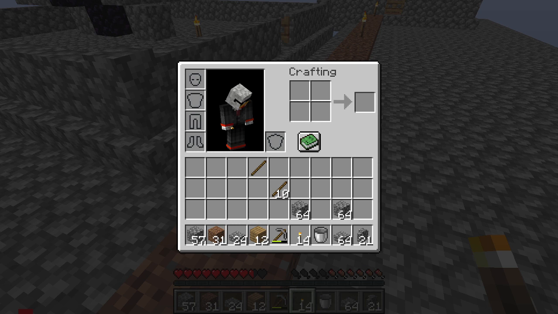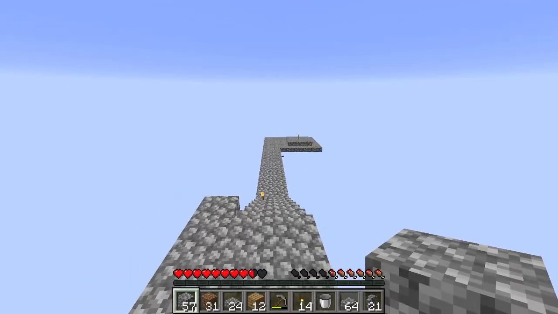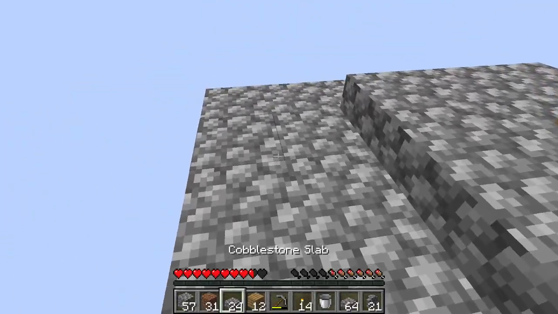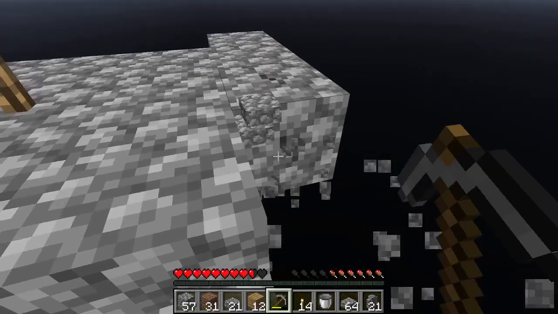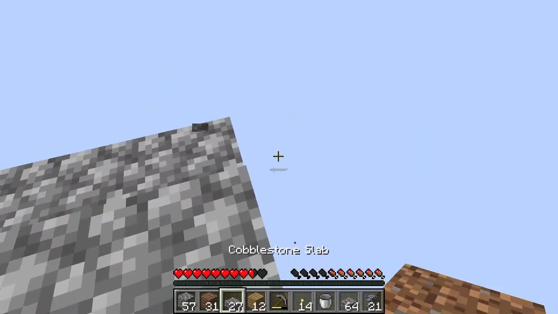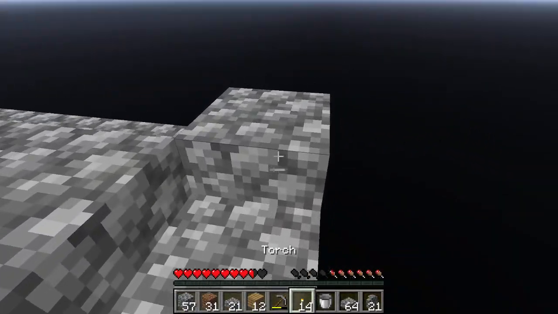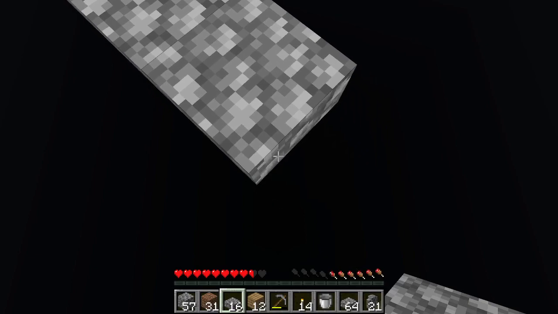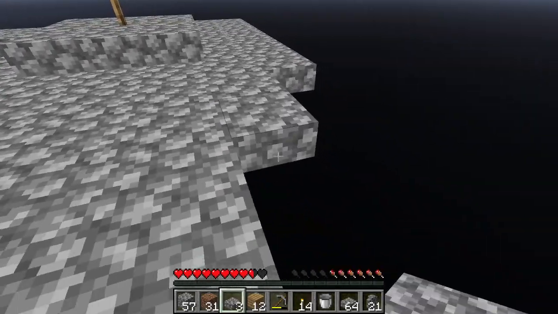Build a platform 24 blocks away from the island for mobs to spawn on. Okay, so that's this. So let's turn this all. Oh wait, no. Dang it. So we will go 1, 2, 3, 4, 5 more. We'll expand it all out.